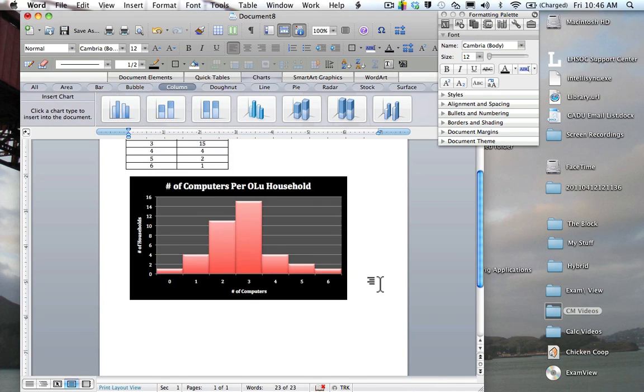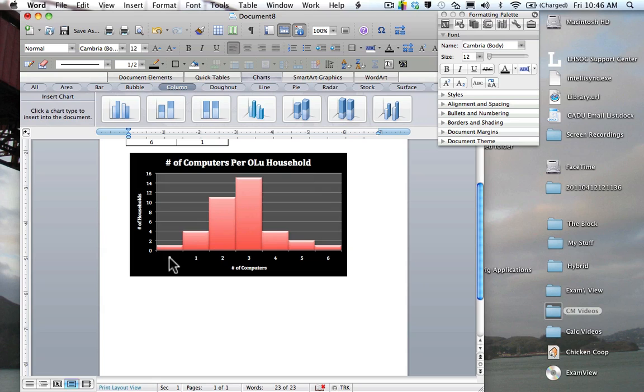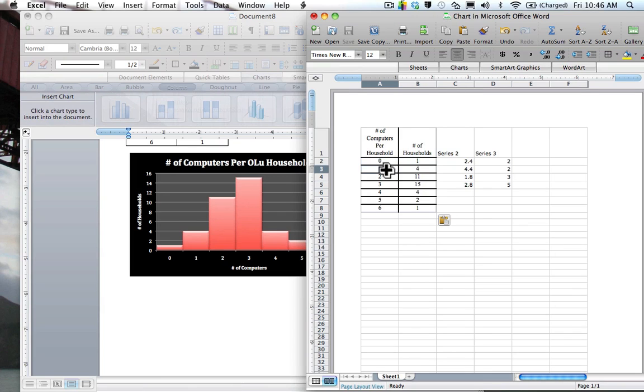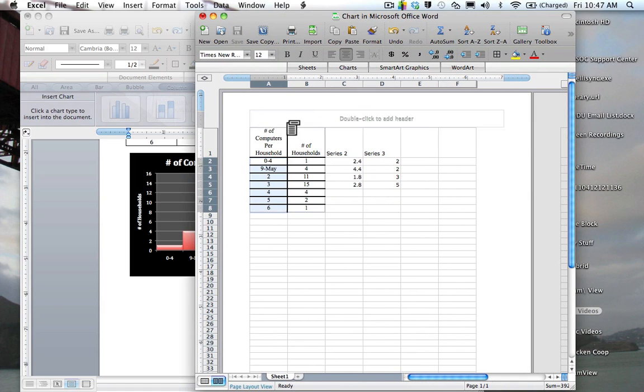Now if you're dealing with classes, you could either choose to put your class marks here as your observed values, or if you have a range, you could also put your range here. So if your question called for 0 through 4, 5 through 9, okay. Notice it might change it to a date, in which case you would want to select your column, okay.